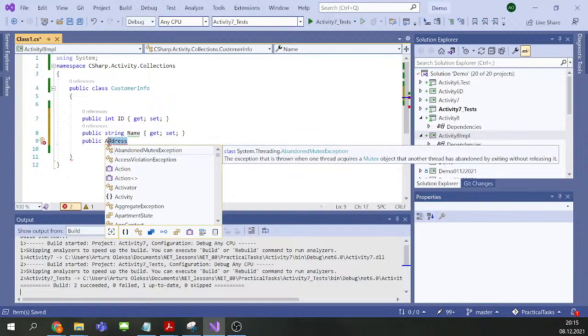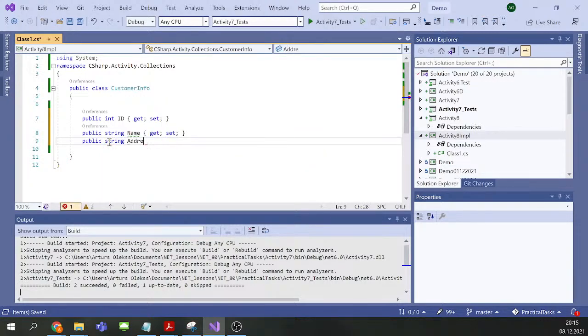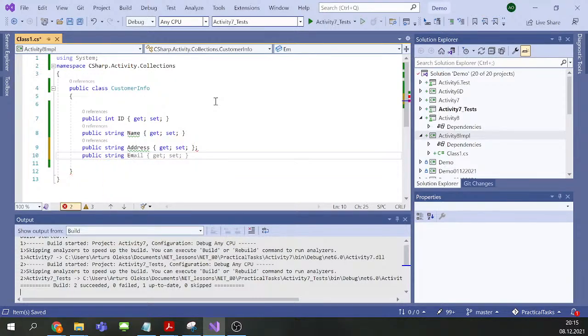Public string address, sorry. So it's getters and setters as always. And email. Some, all the main information about the customer. Semicolon.